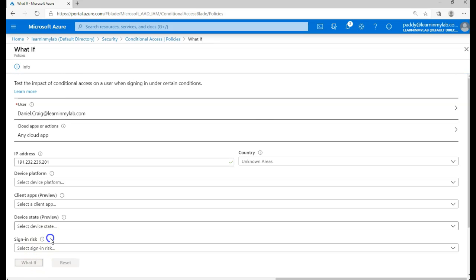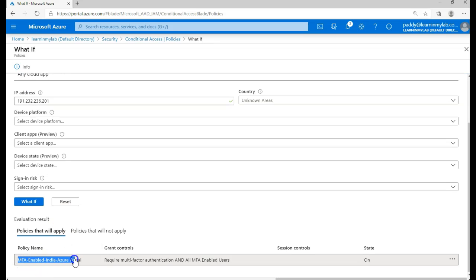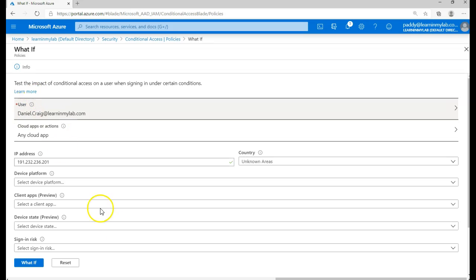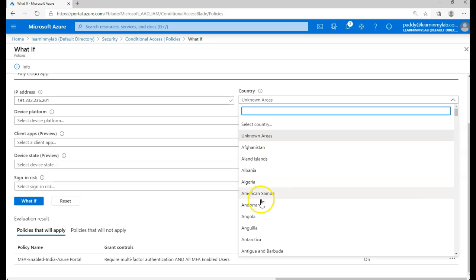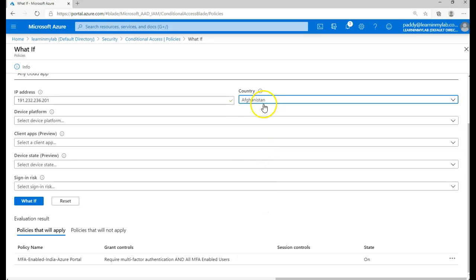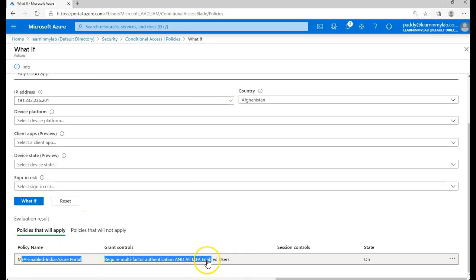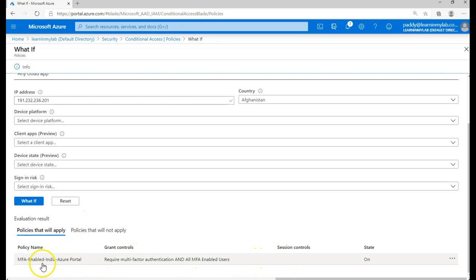So if you see What If, it says that this user, Daniel Craig, is required to use multi-factor authentication because this policy is applying. That's how the policy gets applied. What if I change this to Afghanistan, a different country? What If again says that you still have to apply multi-factor authentication.